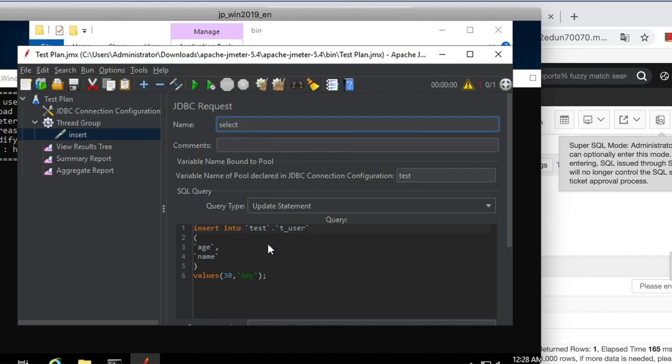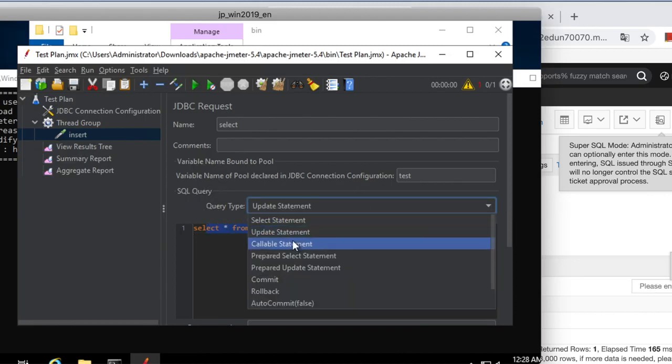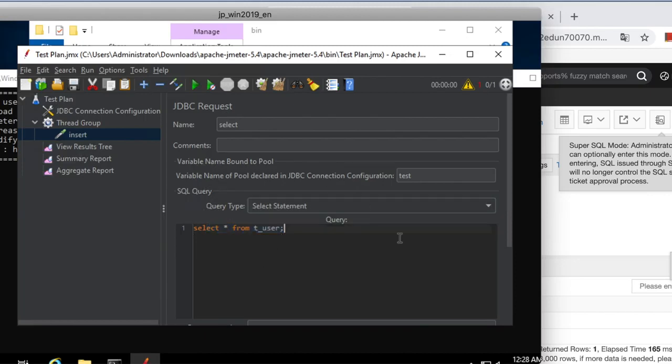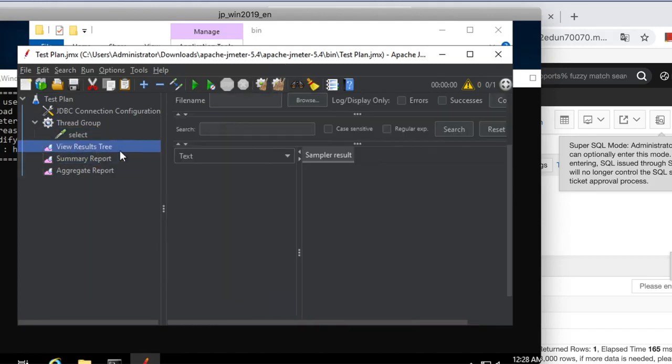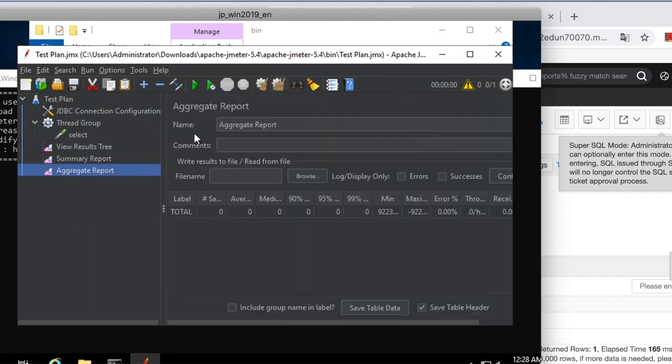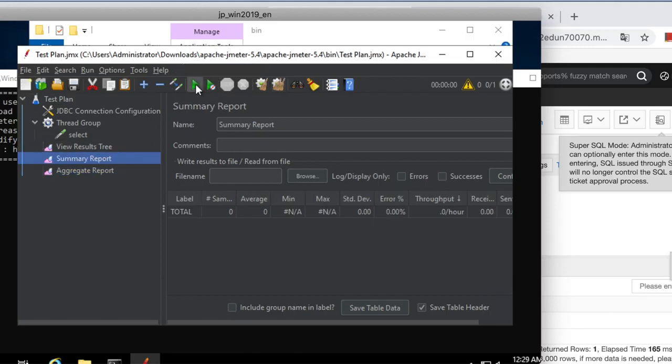Select * from t_user. And change the query type to select statement. Then clear, and then run.